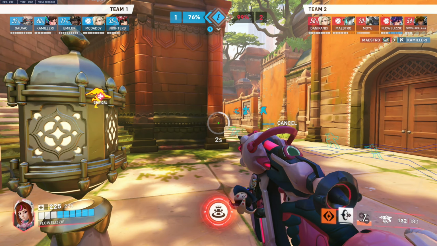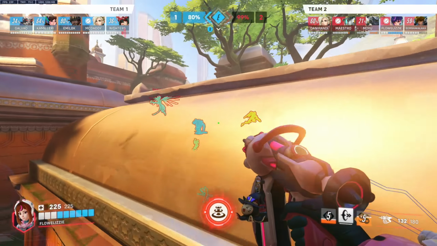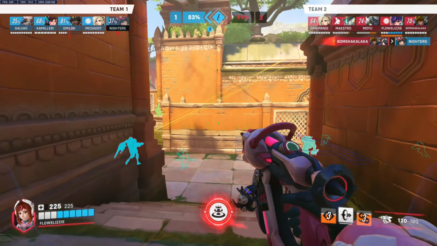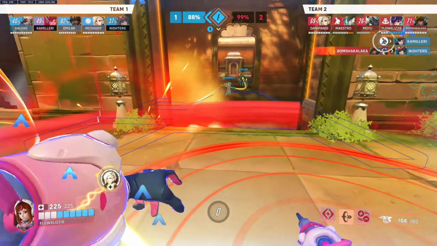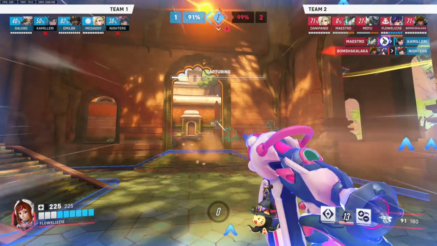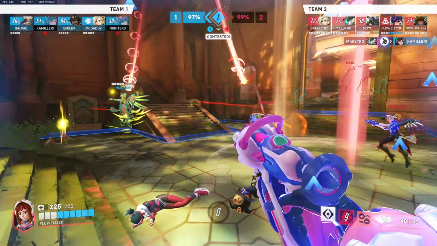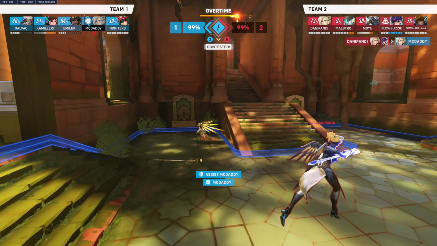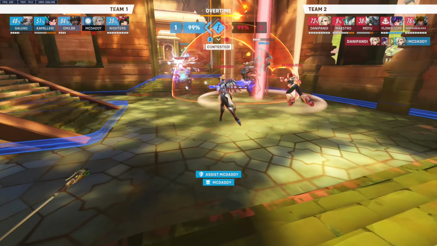Oh, okay. I was about to say, you just got so lucky. Holy. You almost pulled what your Cassidy pulled right there. Or what their Cassidy pulled. Nice, perfect. You see how much damage that orb does in your ult? Like, you basically drop that Mercy single-handedly.